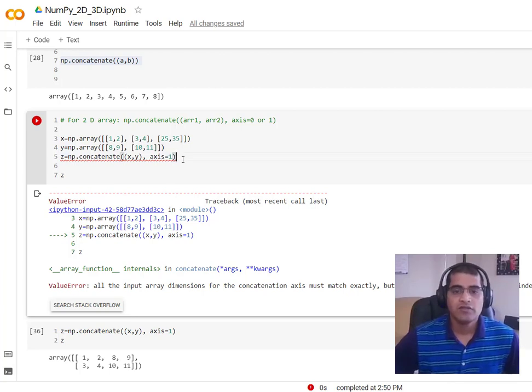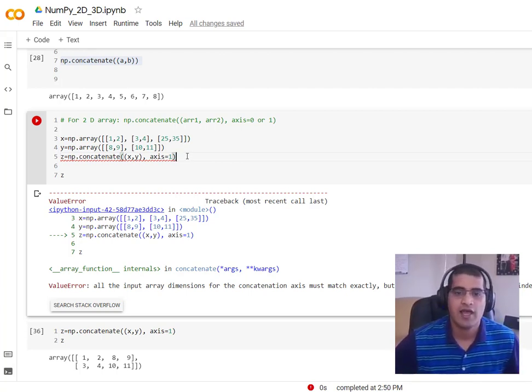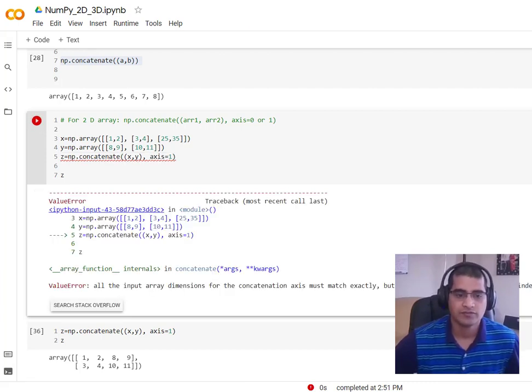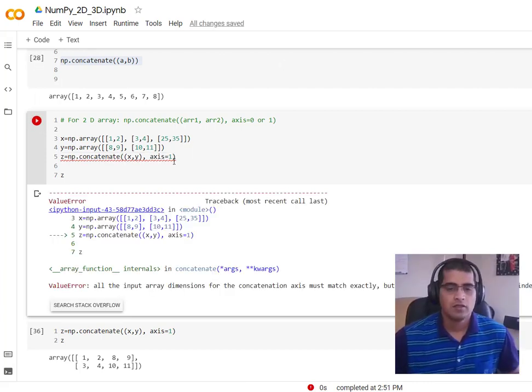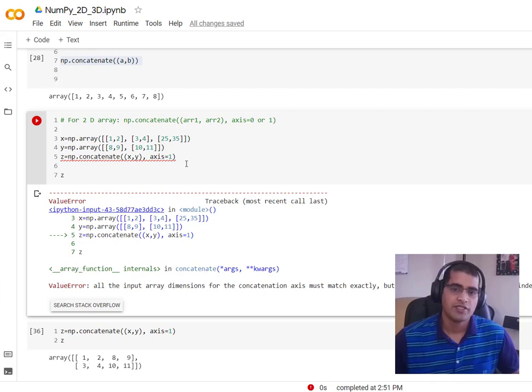Whenever we are trying to add the y elements in another column, immediately after x, it's not going to happen because there is a dimension mismatch, right? In order to add the elements in a new column, you have to make sure that the number of rows for each of the arrays is the same.